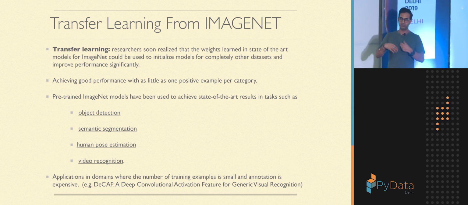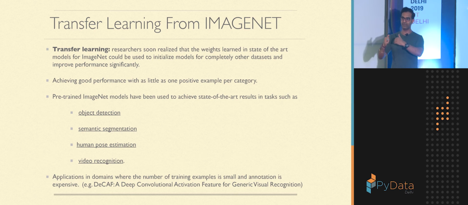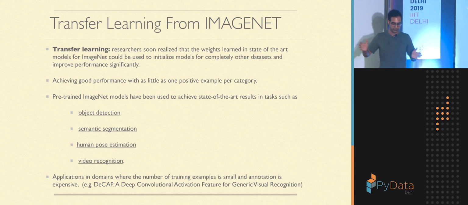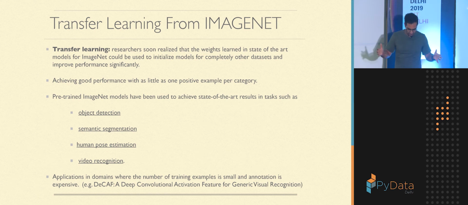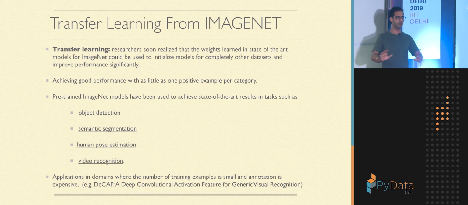Now you have another task. Say you now want to classify cats and dogs. Earlier, if you had to start from scratch, you might have maybe 100 images of cats and 100 images of dogs, and then you were not able to train, right? These models are very, very complicated. They have millions of parameters. But now you start with a model which was trained on ImageNet for classification across 1,000 categories.